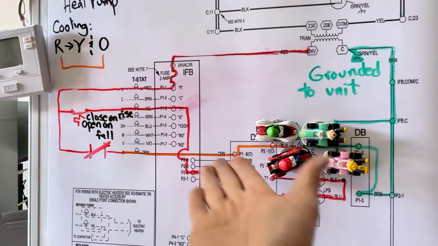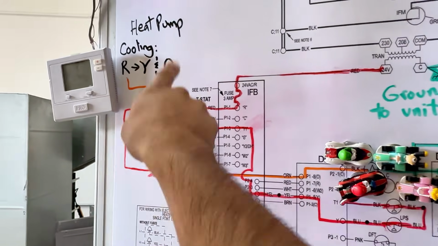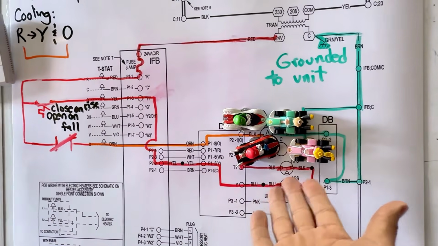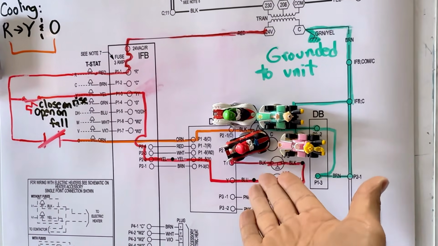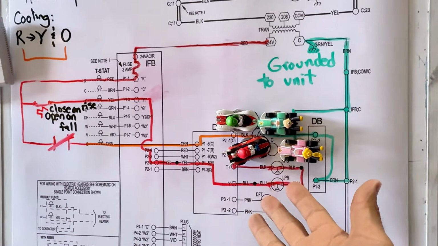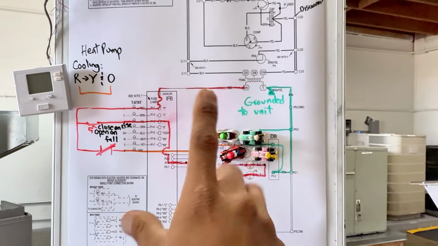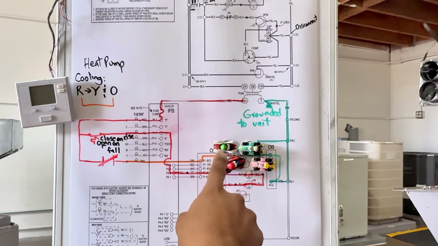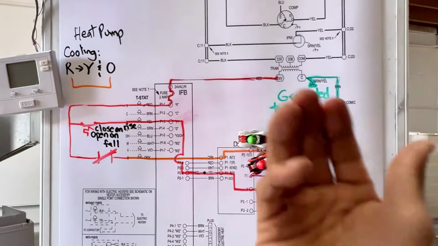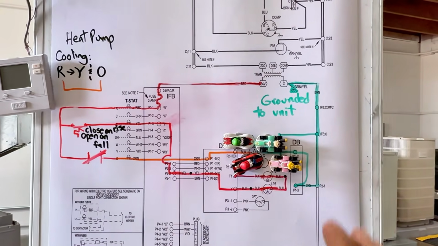Now I'm powering up the Y and the O. And just because this is good, remember, I can have switches here that are not working. The system can be not working right. But if they both make it to their coils, now I have cooling. So now I'm going to show you on the actual unit how Mario and Luigi follow this road, so it can make more sense to you along with the diagram.